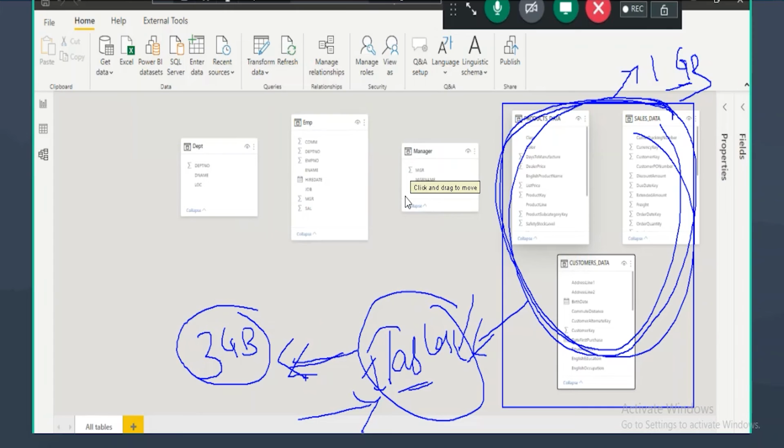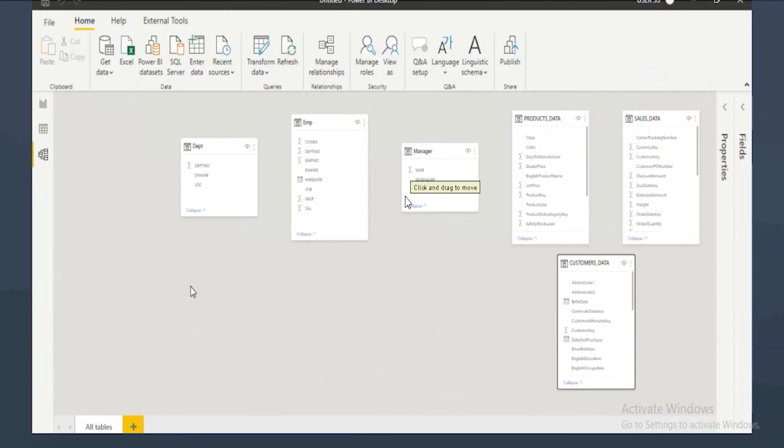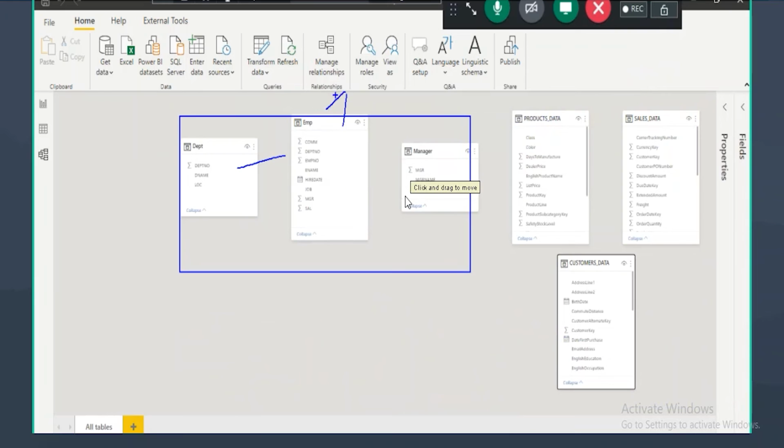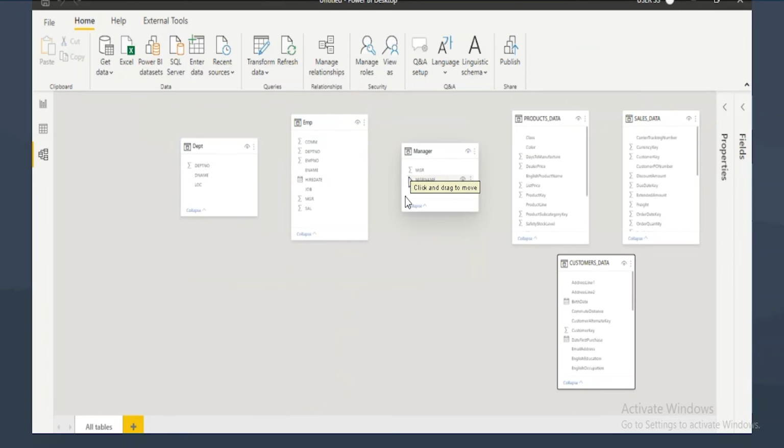Even when you are joining the tables in Power Query, you are doing the same thing. Here also, when you establish the relationship, the same thing happens. The only difference is, when you load these three tables independently, it occupies less space, but when you combine them into one table and load it, it will occupy more space, guys. 2 GB of space it will occupy. There are some cases where we will load independent tables whenever we need to create visuals. That time we need to have relationships. Both do the same thing, but merge queries alone will not solve our requirement.